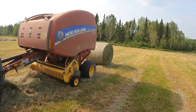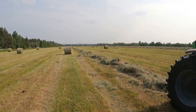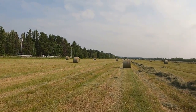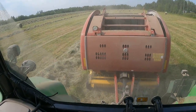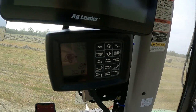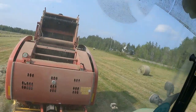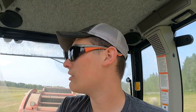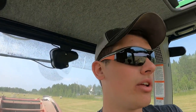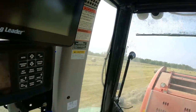So far, there's a bale that just came out. Machine's running good, and we're gonna keep on hauling. So this is a Robelt 450, for those who don't know. Awesome baler, highly recommended if you're getting into farming or wanna upgrade your baler. The biggest bale that this does is 4x5. You can adjust it from anywhere down to half that, down to 30 inch bales if you would like. You set your size in inches, and you do that through the monitor. So I can change the bale size right now if I'd like to.